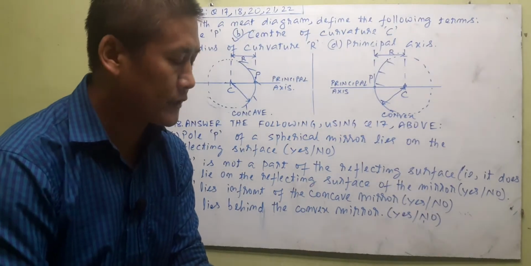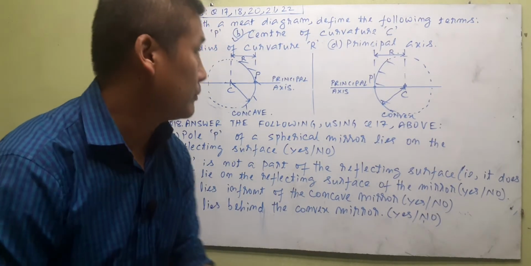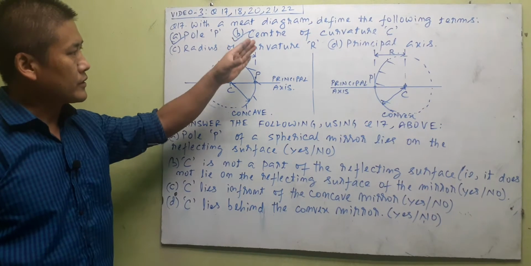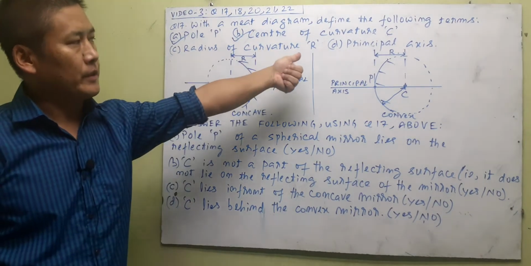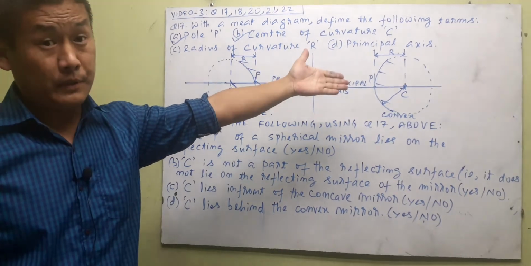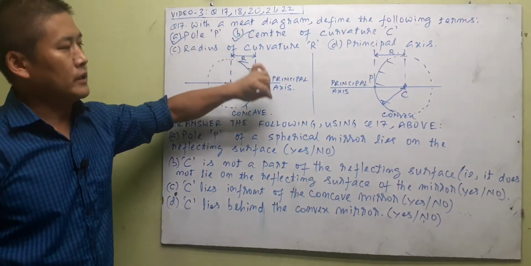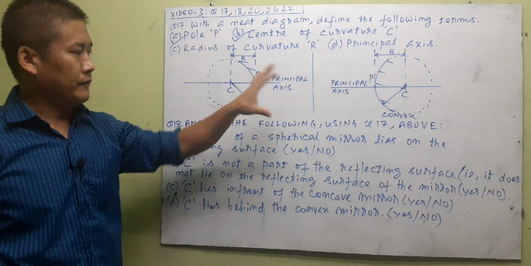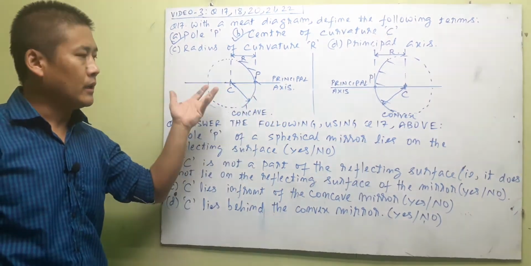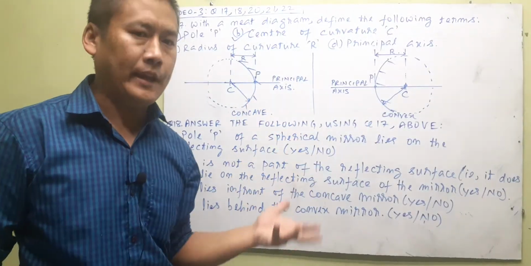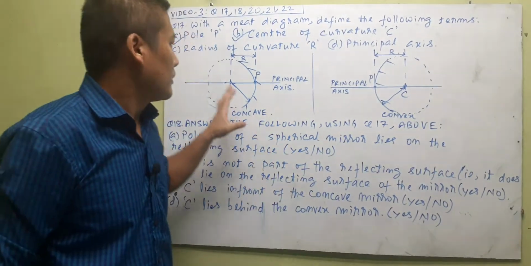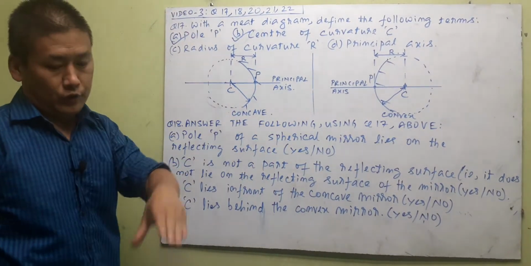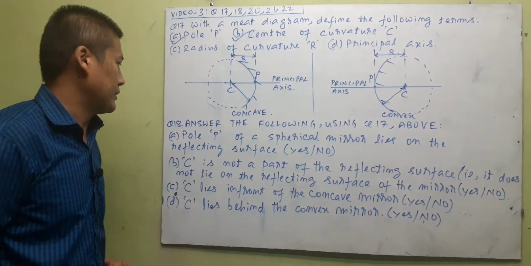So we have learned 4 important terms: pole, center of curvature, denoted by capital C, radius of curvature, capital R, and principal axis. Without these 4 things, the concave and convex mirrors you use will be meaningless, okay? You cannot draw ray diagrams, so you need to be absolutely clear about this. You can get the definitions in your tuition note. You read them, you'll understand yourself.